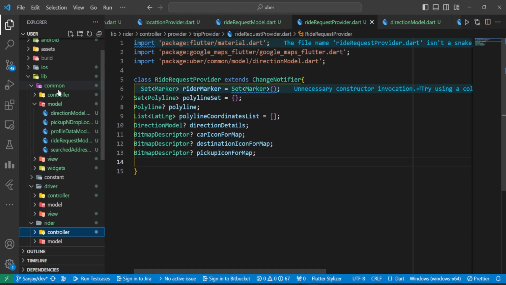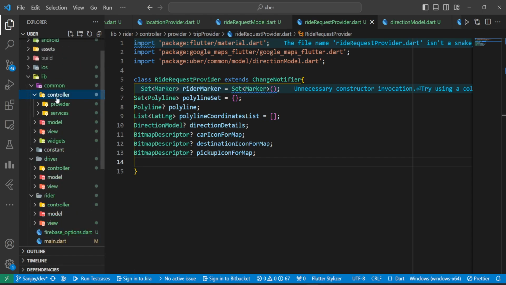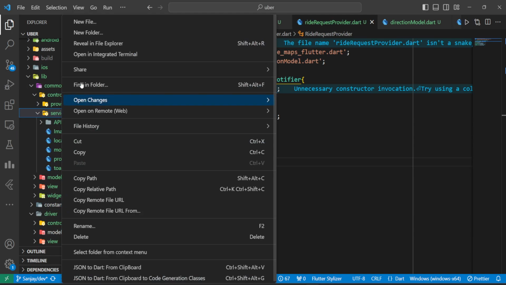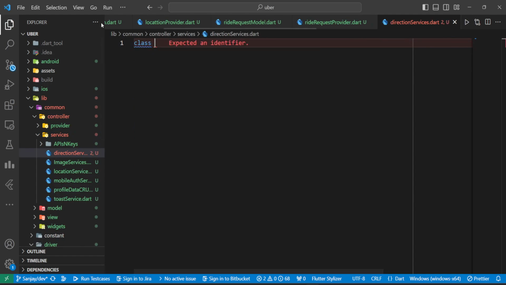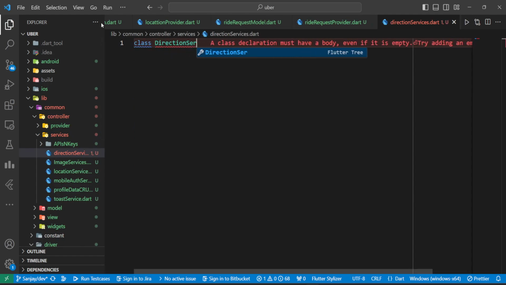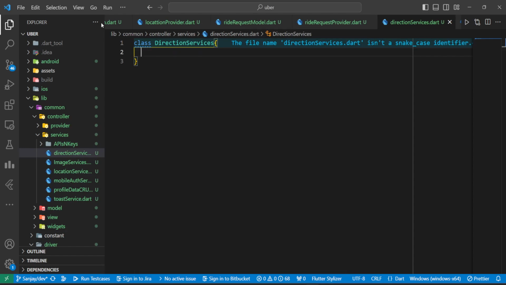So here we will come to common controllers services, and here we will go with a new file, and it's going to be direction services.dart, class DirectionServices. Here we will go with a function to get direction between two destinations. So let's implement that function.